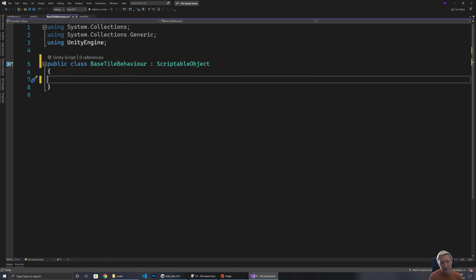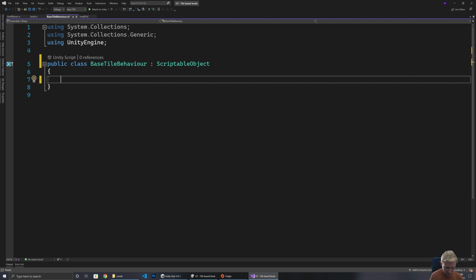Now with this, there's going to be information from this that I need to be able to easily access. So what I'm going to do is I'm going to say that all of these have a particular unique ID, and that's what's going to be looked for in the file.